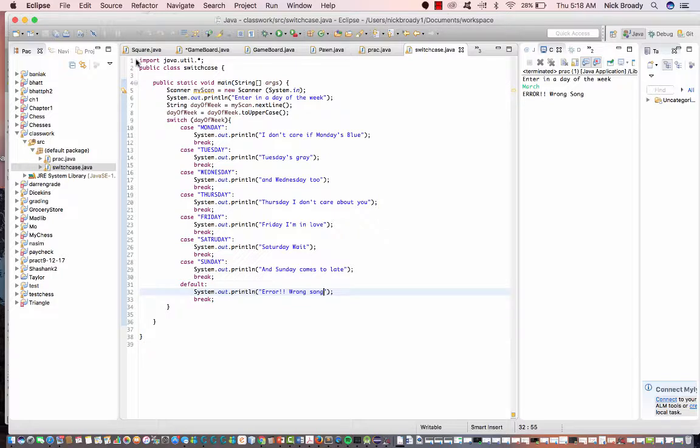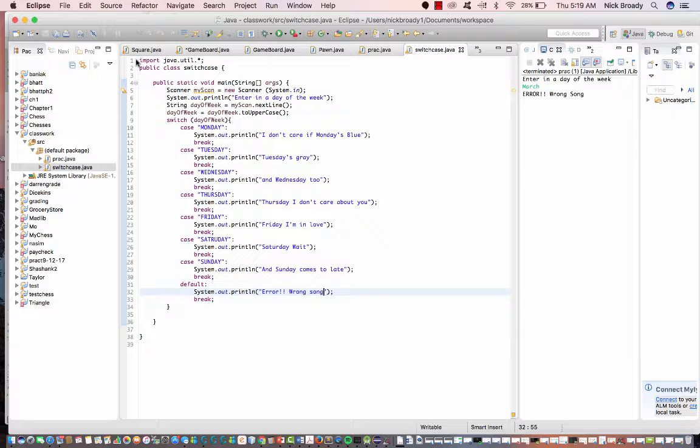The big difference is that with if statements, you can use things like greater than or equal to. You can use Boolean operators, and then you can use conditional operators. So you're checking to see if things are greater than, equal to, less than, something and something, something or something. There's different criteria that you can check with an if statement.